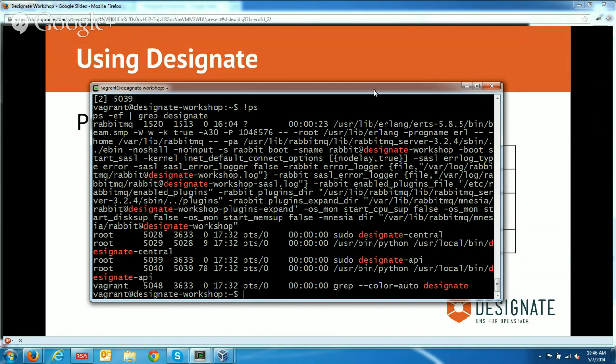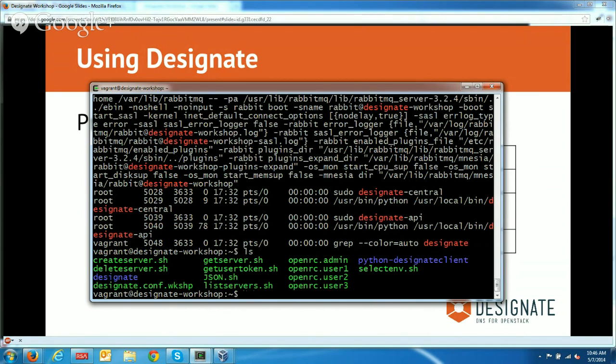Tenant A has a user 1 and a user 2, and tenant B has a user 3. Those are there to help make this demo go a little bit smoother, and you don't have to create those accounts or anything. Also, we have some scripts in the home directory for Vagrant. These scripts allow you to switch between the different users in your environment, but I also have some examples of the REST API scripts specifically around creating, deleting, and listing servers.